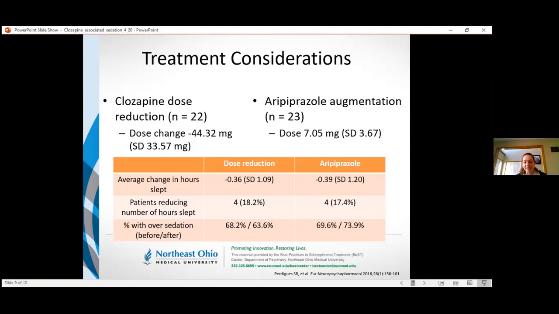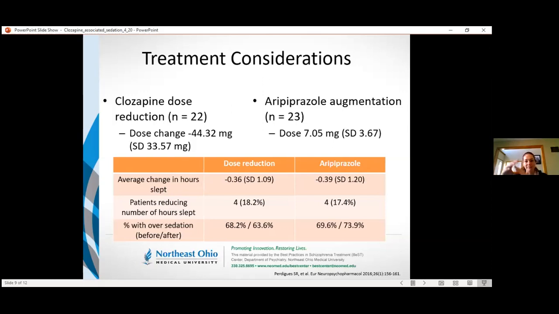In these patients, about a third of them, over the span of those 2 years, were able to report that some of their sedation had decreased. So they weren't sleeping 9 hours or more on average every night. Of them, these were the 2 most prominent interventions that seemed to be related. In 22 of the 140 patients, they had a clozapine dose reduction. They did not give us what the baseline clozapine doses were, but on average, they were reducing the dose by about 45 milligrams. So maybe dropping the dose on average by about 50.